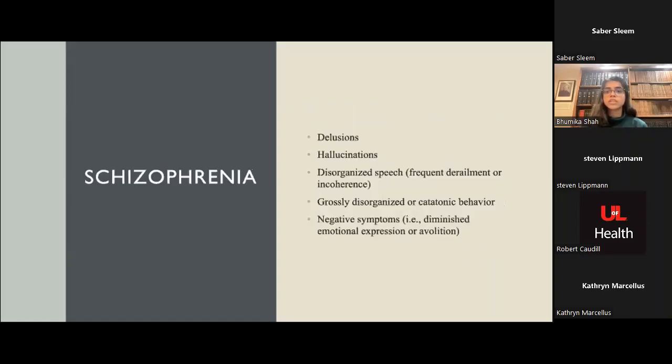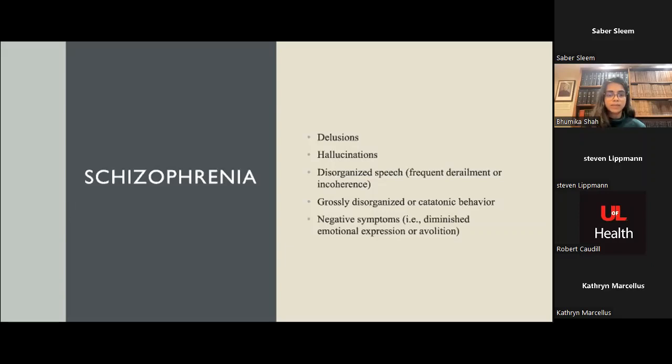We'll start off with just reviewing some of the basics of schizophrenia. We're all pretty aware of it, but just to refresh our memories. As per DSM-5, schizophrenia is diagnosed when you have 2 or more of the 5 symptoms, at least one being either delusions, hallucinations, or disorganized speech. These symptoms should last for a significant portion of a 1-month period and persist for 6 months continuously. And they should affect at least one major area of functioning, such as work, interpersonal relationships, or self-care.